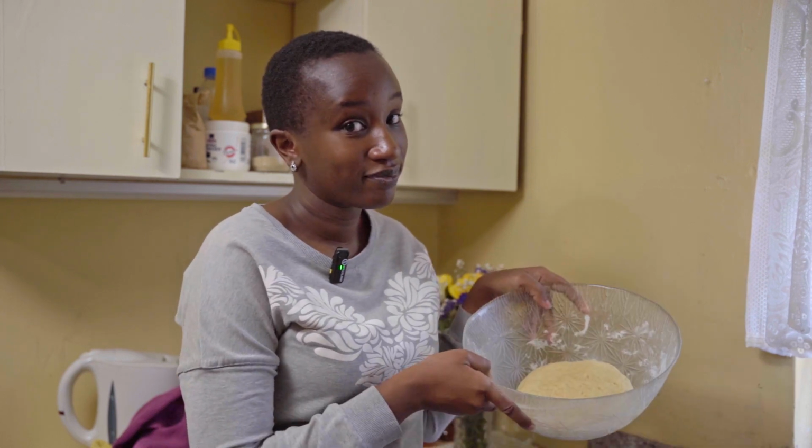So now we already have our mandazi dough. We've made our caramel popcorn. And now what we're going to do is we are going to roll out our mandazi, and this should take about 10 to 15 minutes to roll out and fry these mandazis. My oil is already on the fire, so this is going to go really fast. Go!